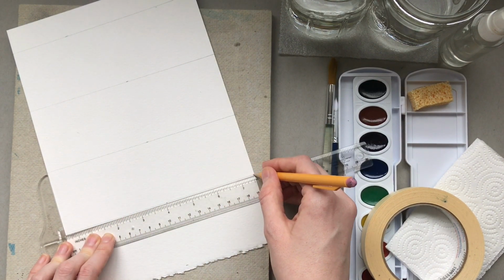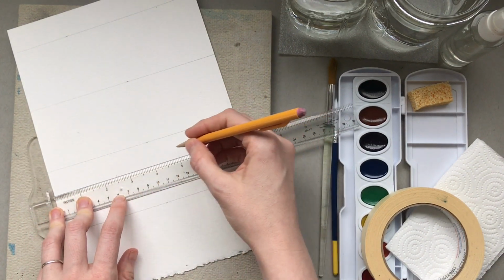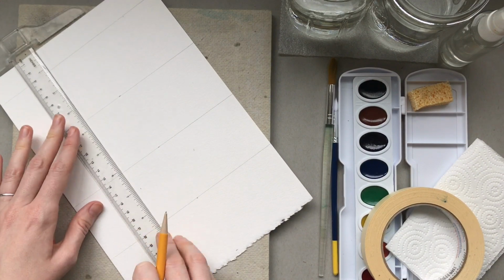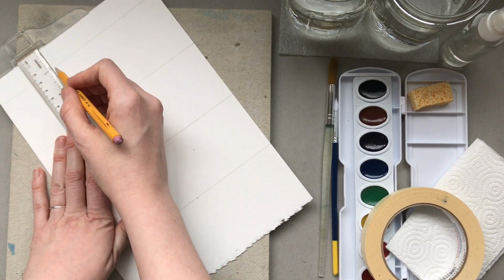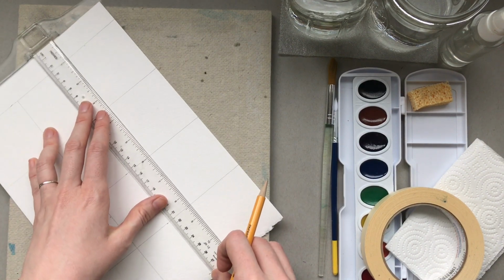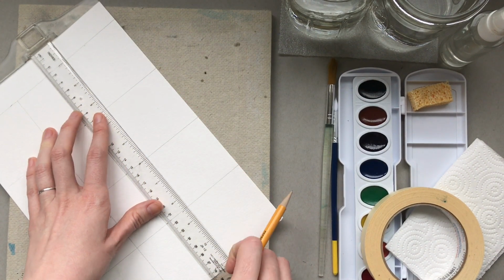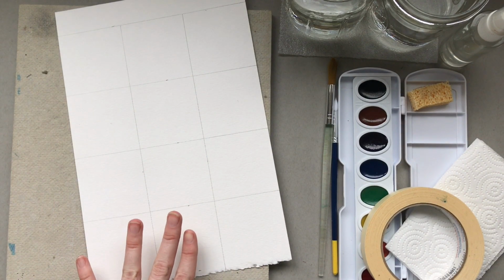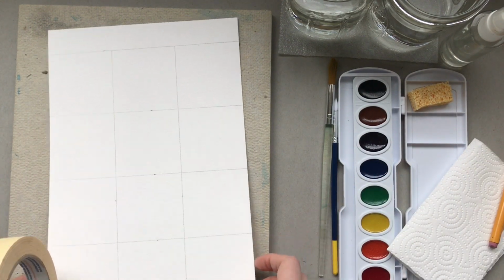So I have my 4 rows plus my header, and now I'm going to make marks 2.5 inches from the left hand side, and then 5 inches, so another 2.5 inches, so that I can make my columns. So I'm going to have 3 columns and 4 rows, and I'm going to do these columns not all the way to the top, but right underneath that header. All of these are going to be different kinds of techniques that we're going to do, and we will label them. So the next step before labeling them is actually to tape this down.